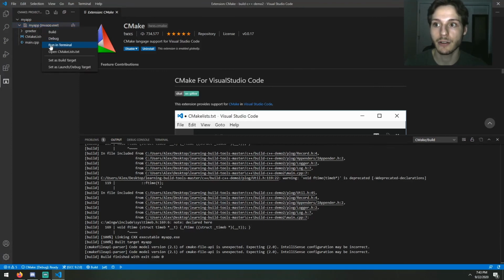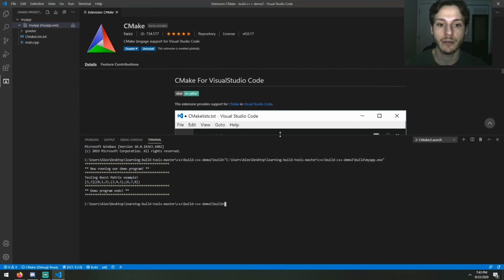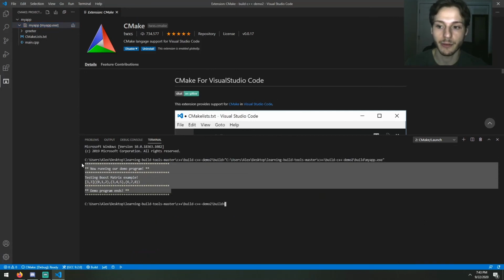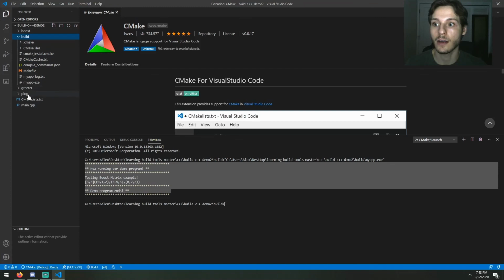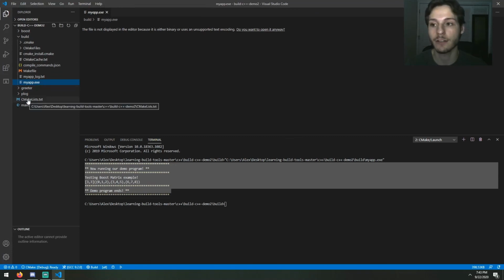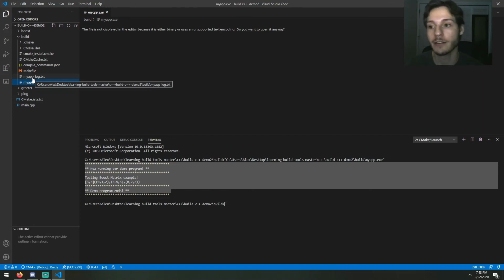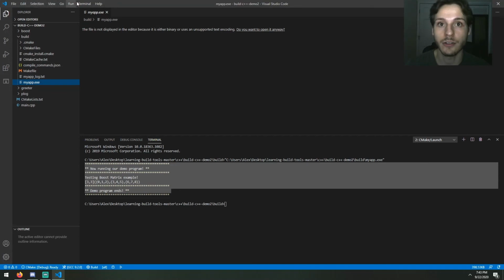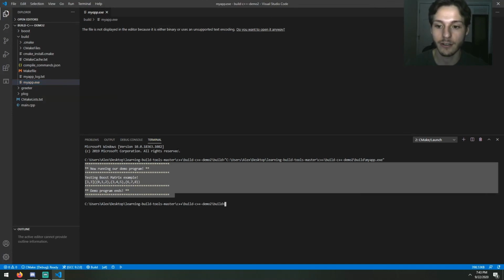After you build it, you can right click it and then run it in the terminal, which will give you your program's output. After building the file, you also get an executable file, myapp.exe, which is named through your CMakeLists file. This file can be run as well, but this project actually makes the executable close directly after running. So we ran it in the command line so that we could see the output.